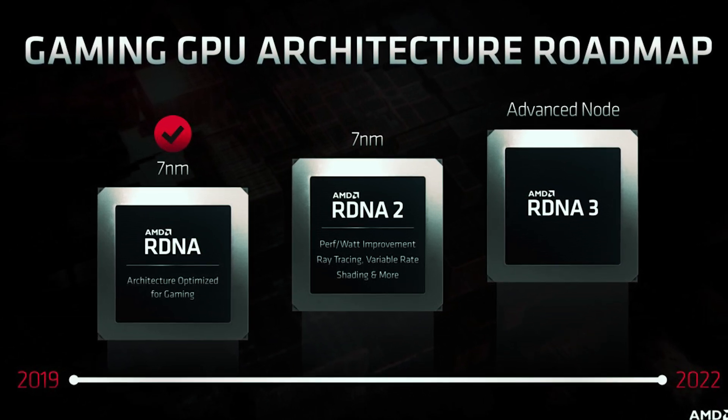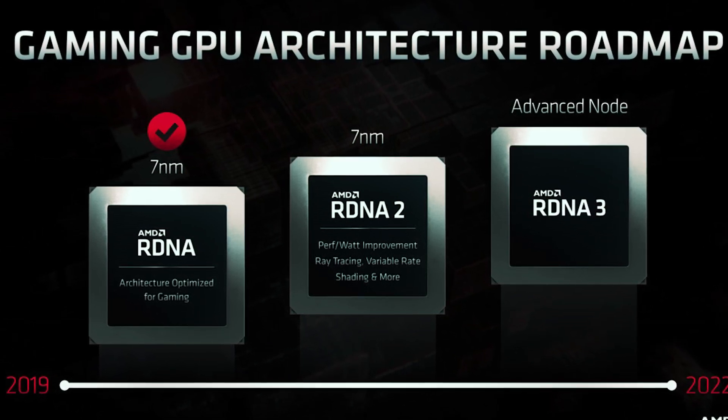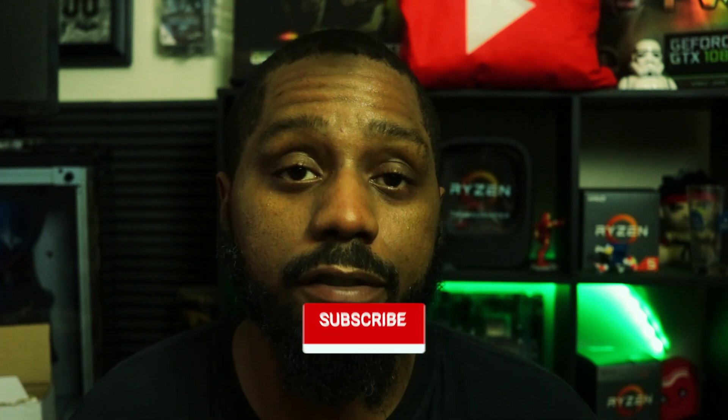I hope that AMD is paying attention now so they can avoid these temporary hiccups with their launch and we can see a clean RX 6000 series launch with Big Navi — a graphics card I'm looking forward to, especially with the early rumors. Though I really don't like speaking on rumors until proven otherwise, I can wait until October 28th to see what AMD has to offer compared to Ampere, and also to let these early hiccups get sorted out between NVIDIA and their third-party vendors.